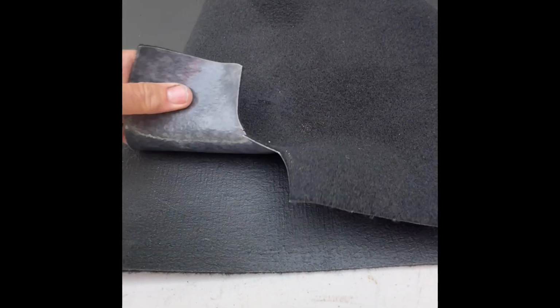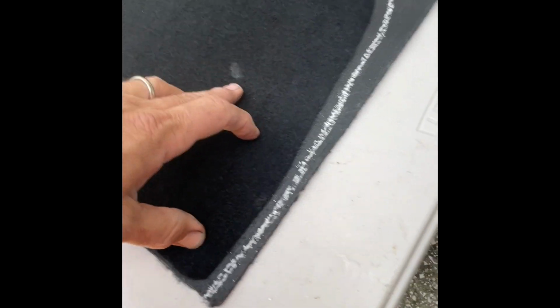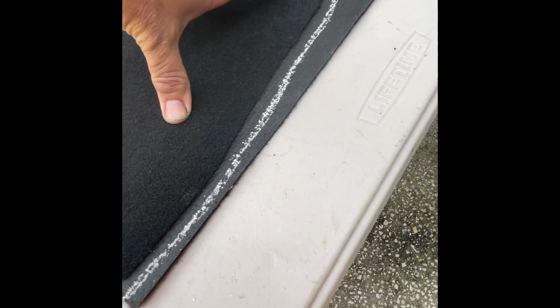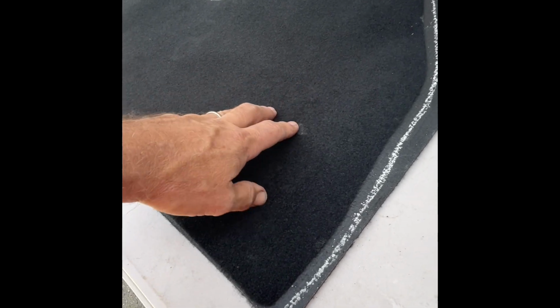So when you cut out carpet pieces, you have to be very aware of the direction everything's going to be. This one, somebody must have just cut it out like this, not thinking, instead of it being backwards. You can see how I have the material underneath. Once I cut this, the front is going to be on this side, which is where it needs to be. If I was to put this in this way, it would be like this. If you're using a piece of carpet that was in the vehicle and you know it was cut correctly, you can trace right along the edges and cut that way.